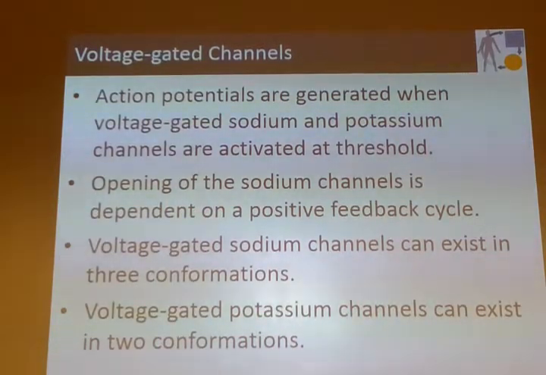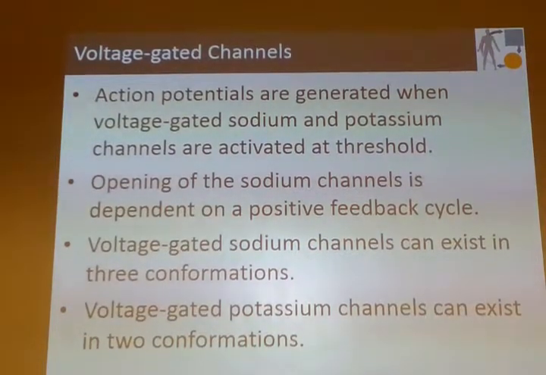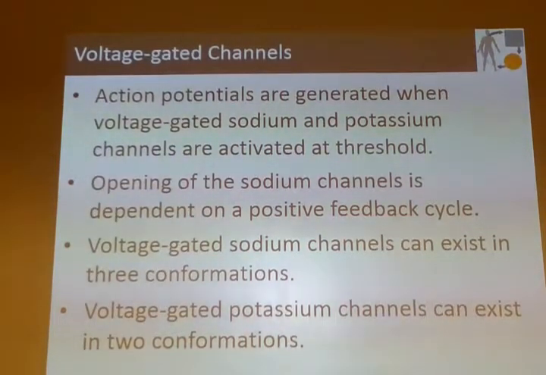So voltage gated channels are not ligand gated channels. Voltage gated channels open because charge arrives, and you reach the threshold to open the voltage gated channels. Sodium channels will open when you reach the threshold of the neuron. And potassium channels, voltage gated channels, will open when the action potential reaches its peak, around plus 30. That's when potassium channels start opening.